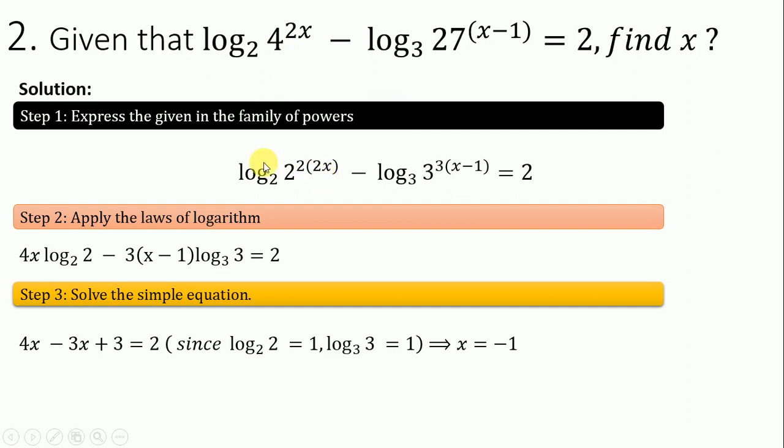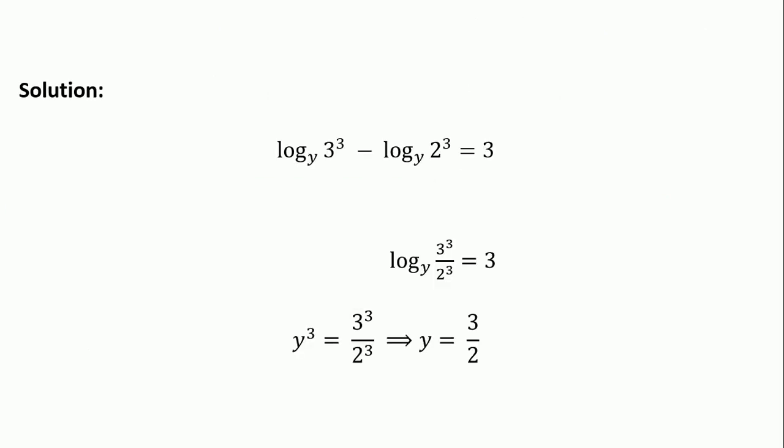The same thing here. We cannot apply law of logarithm directly here because it is not of the same base. So we have to think of another way to go about it. That's how we have what we have here. And in the end, we get a value x to be equal to minus 1. You can substitute that value here to validate whether truly this is equal to the right hand side, which we have to. And I can assure you that when you do that, you will get the results. So I think you've learned something now out of this.